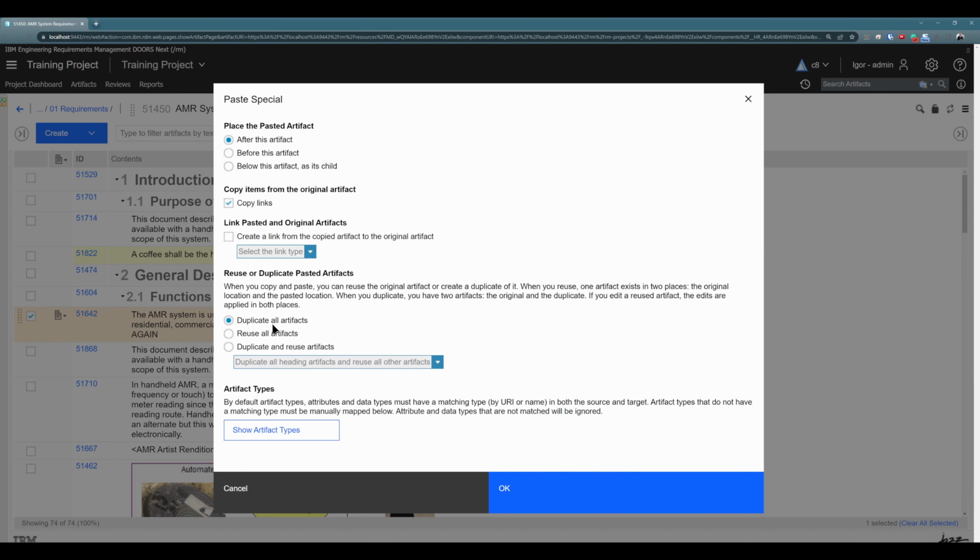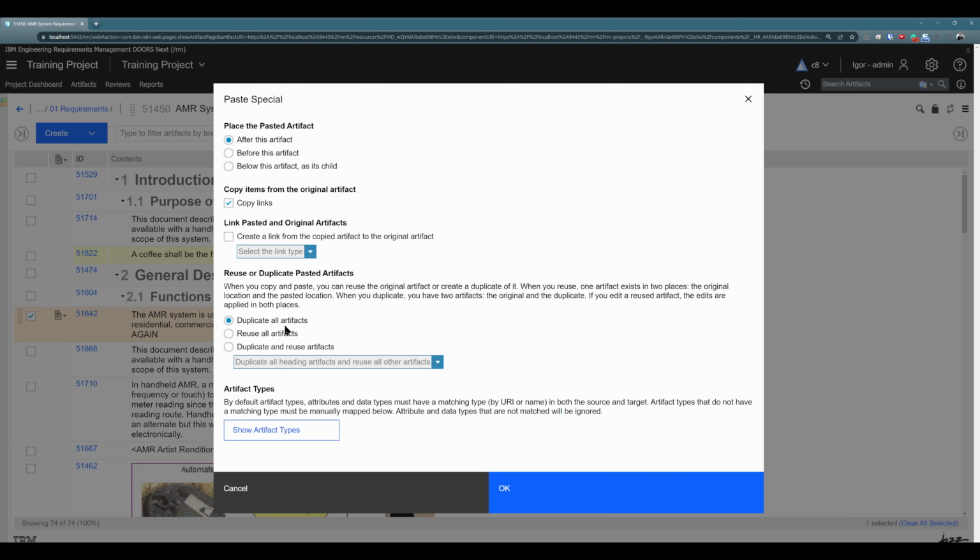So what is the difference? When you are duplicating, you are doing exactly the same as we did in the previous exercise. That means you are creating a new artifact with the same content and same attributes, but it would be a new artifact with a new ID, and subsequent changes, so changes after this artifact is created, will not be propagated.